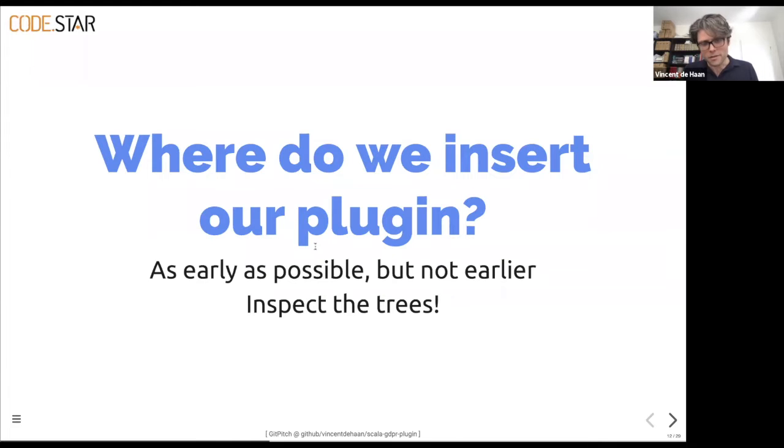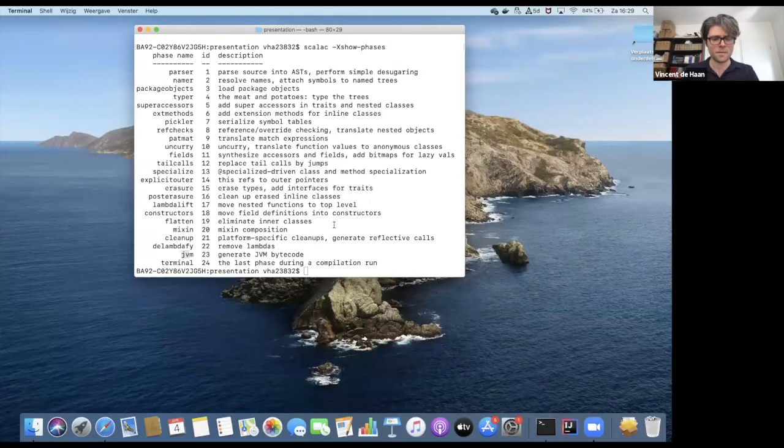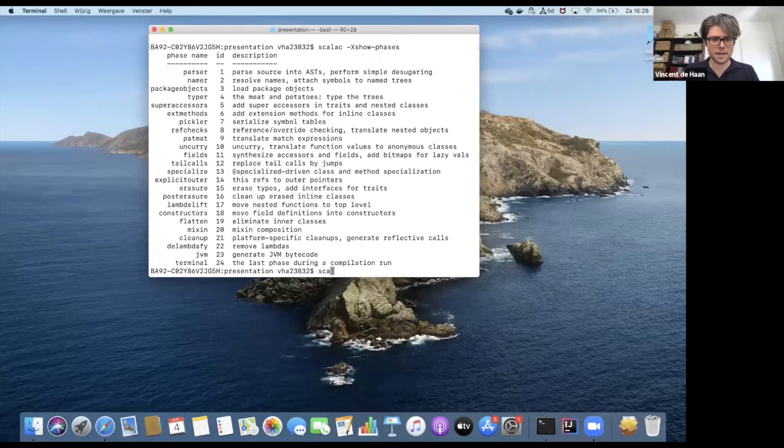So how can we know this? Well, there is a nice way to look inside the compiler and to inspect the trees during compilation. We are using the browse flag, and then I am going to choose a stage which is the typer.